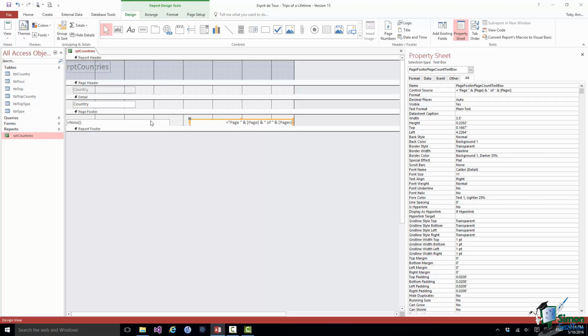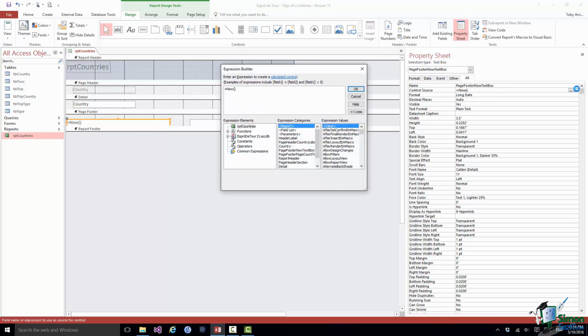Let's deal with the first one. If I select it, note the name, and note that the control source is not a field, it's an expression. If I click on the ellipsis against control source, it brings up the expression builder, and you can see there the expression that's used in this particular text box. And the expression uses the function now.